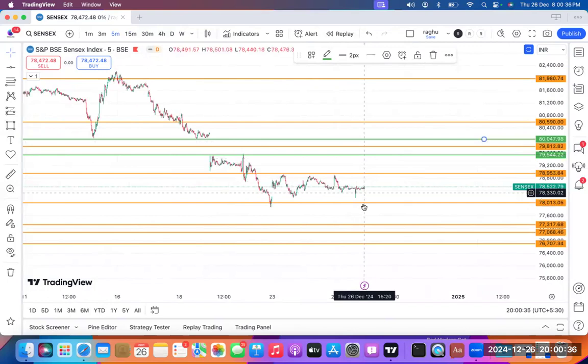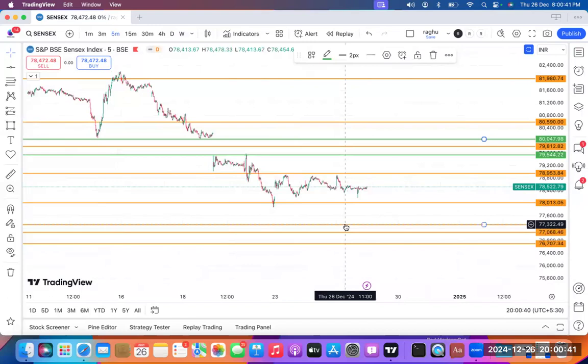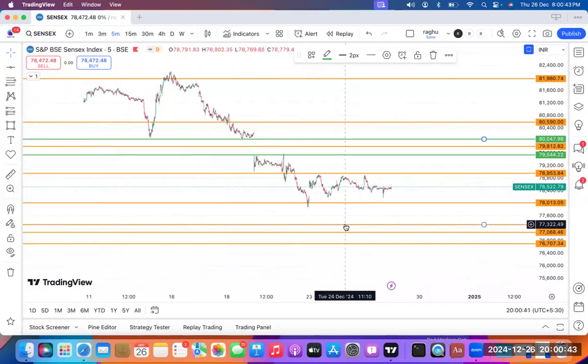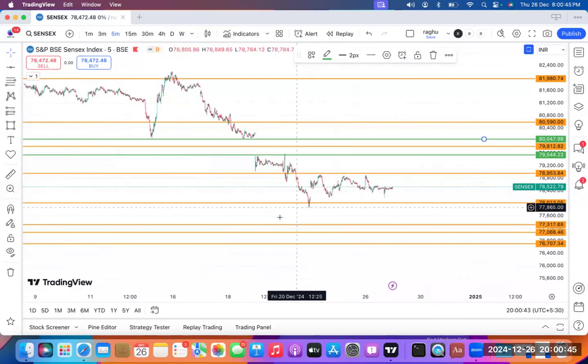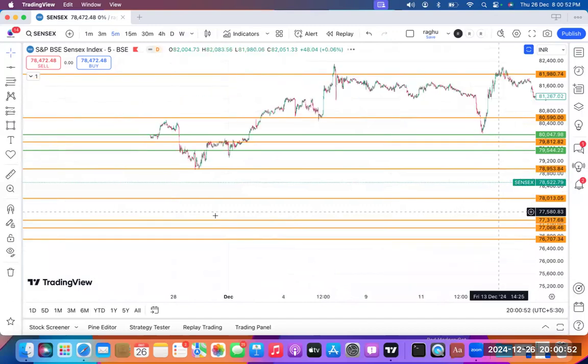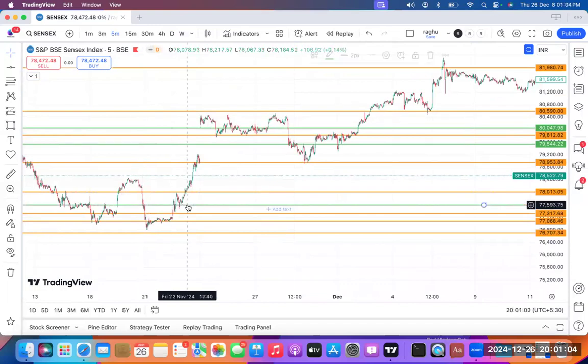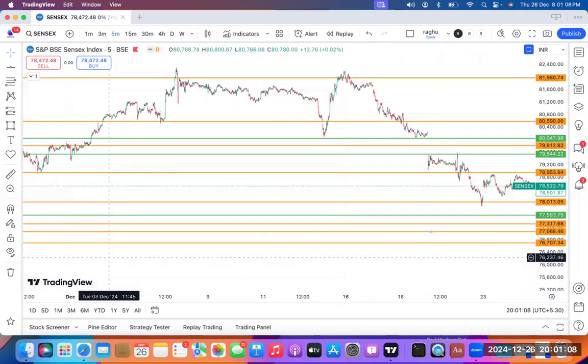Below this, I will buy PE. This is my first target because it is a strong resistance. Here I don't have any zone to trade, so I will go back and see the last historical levels, because price action is a memory. See, a beautiful drop came from this level. This is a target. Maybe on the safer side, I will have another target, third target, fourth target, fifth target. So this is my setup for tomorrow.